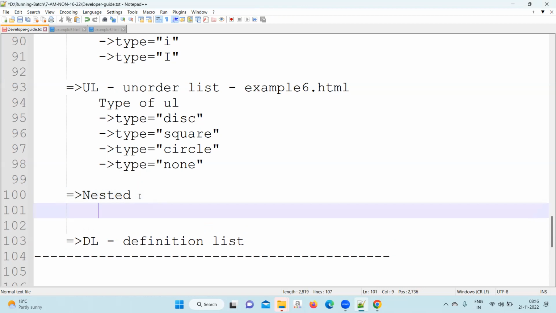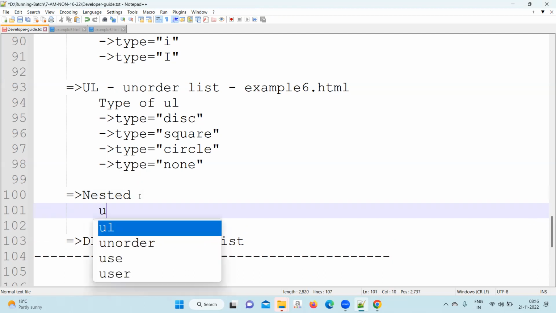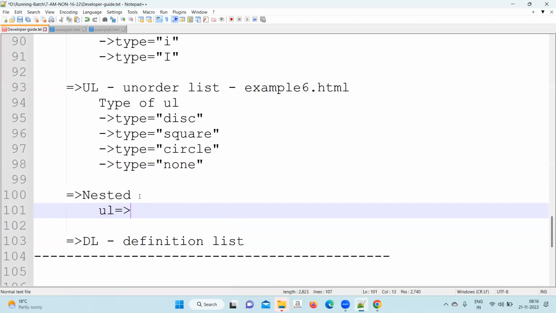Okay. The structure will be like this. The UL tag will produce the li. I will write here, this is called step number 1. Step number 1: UL will produce the li. That is called step number 2.